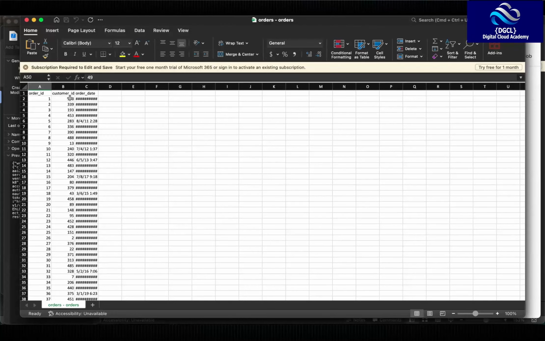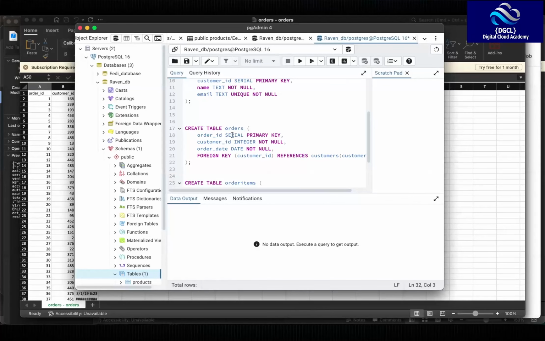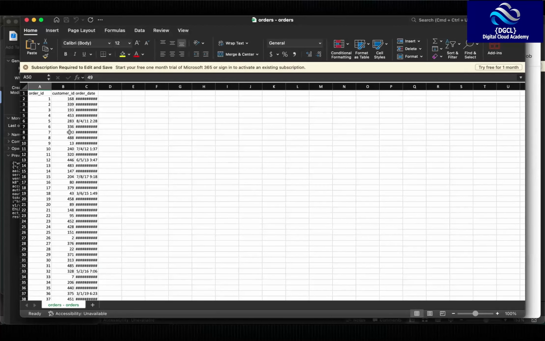This is a foreign key. The customer ID, that's the foreign key, but we just put in the data type. You can see the customer ID is an integer. It doesn't have a decimal. And float is decimal. You understand.